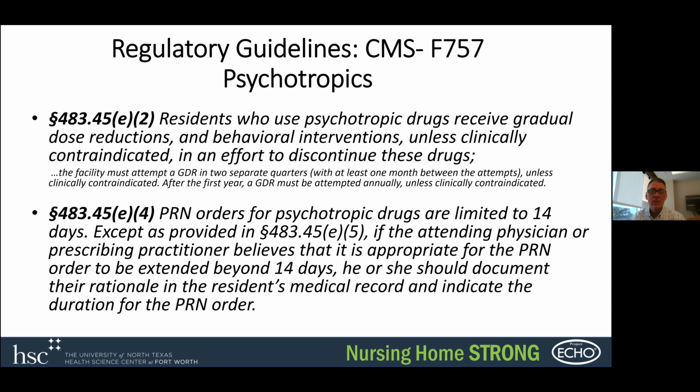Helpful to know. On the last mega rule update, they added in some more regulations about PRN psychotropic medications, in reality limiting them just to 2 weeks. And so they're really trying to limit the amount of medications in this category in older people because of their side effects and because of some of the tolerance that develops unless you really need them. And there are ways to extend that 2-week period, but it's just an effort to try to get some of these medicines down and not used as often.